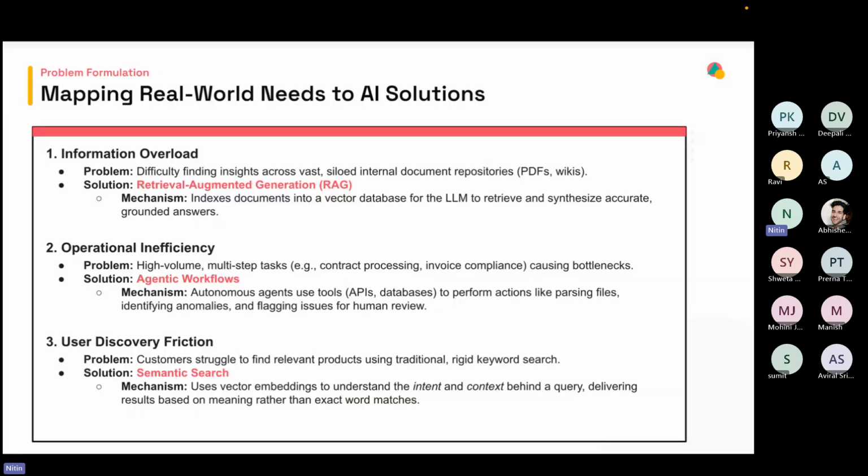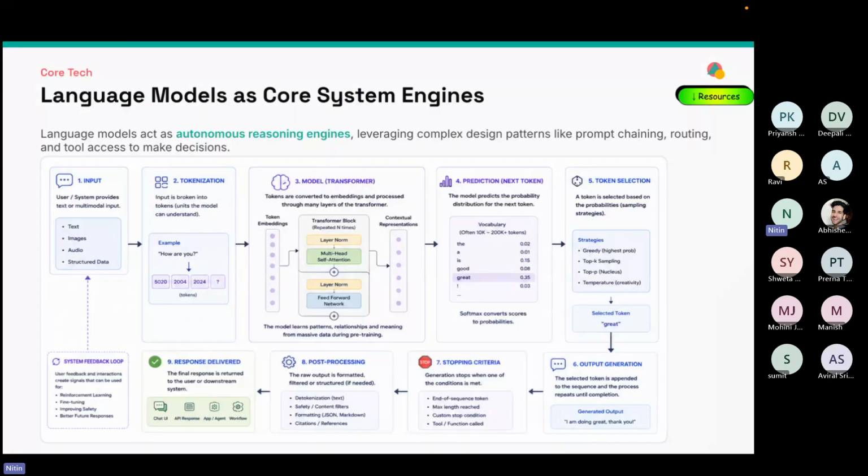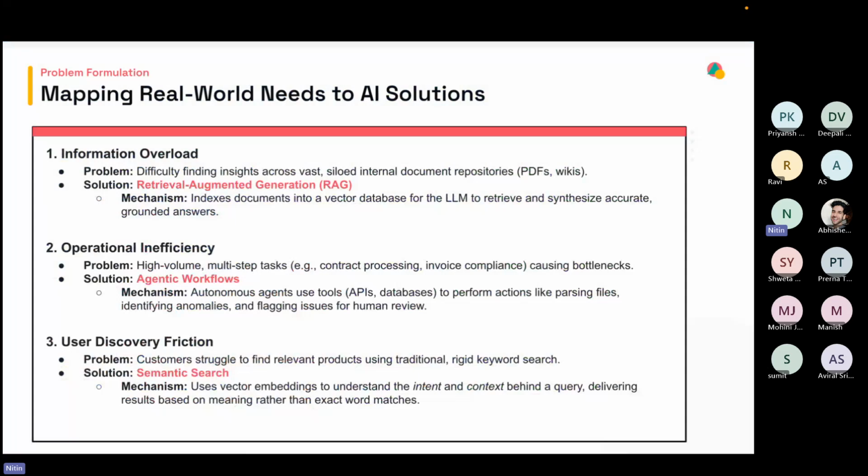So, understanding all these things, like what the popular use cases are and how a language model works, there are generally two kinds of work involved in the industry. There is one set of people who are actually creating and training large language models from scratch. Maybe you have heard about a lot of new models coming, like Claude, and GPT 5.6 was launched yesterday, and some other models were launched. So there are people actually working on the architecture, modifying the training data or loss function, and creating new models which beat the earlier benchmarks.